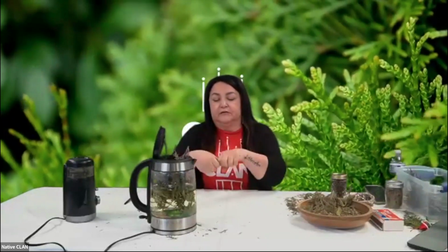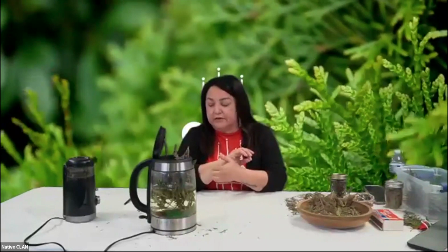After a while I would take a washcloth, usually a white washcloth, and put it in the cedar water, and then wring it out and just wipe myself down, my head and my body all the way down. You can use it for that as well. And right now it's good for tea as well. You could pour yourself some tea after it's steeped for like 5-10 minutes. So those are some ways that we use cedar water.